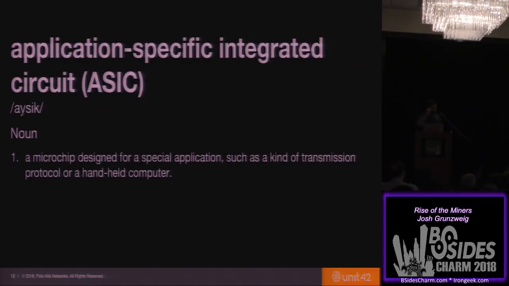Real quick, I just want to talk about ASIC devices, because they really do play a role when it comes to malware mining activities. An ASIC is simply a very specialized computer that is designed from the ground up to only mine a specific hashing algorithm. They have a drastic effect when they're released because they completely saturate the market. These things can put out a lot of hashing power, over 100 times what a traditional computer might be able to put out. And when you've got hundreds of thousands of these entering the market, it causes traditional computers to almost be rendered obsolete.